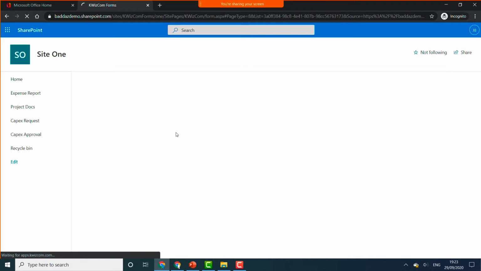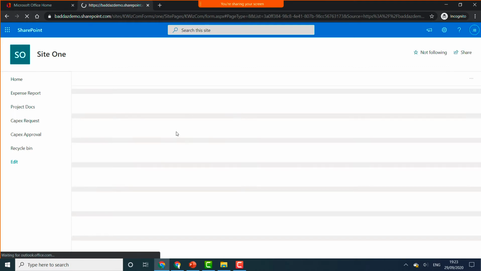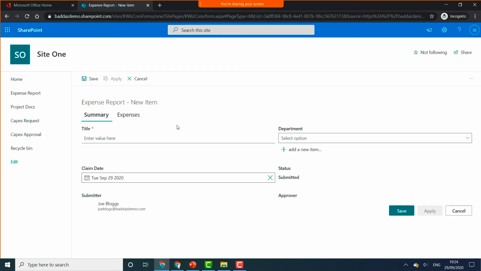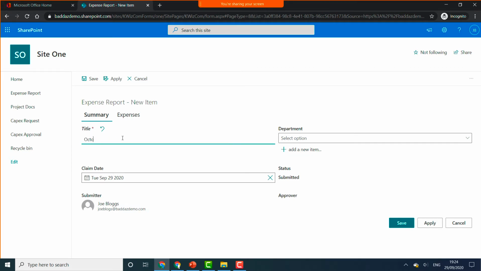Those of you who haven't seen it, this will be a good example of taking a regular SharePoint list and customizing it very quickly and easily with QuizCon Forms. I'm not going to go into that in any detail today, but I'll call out a couple of examples as I go through that.